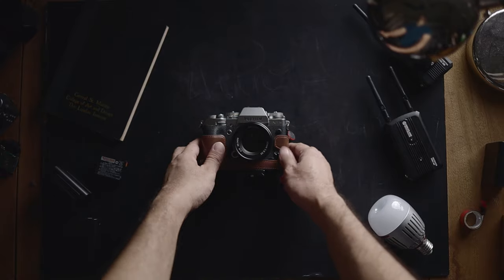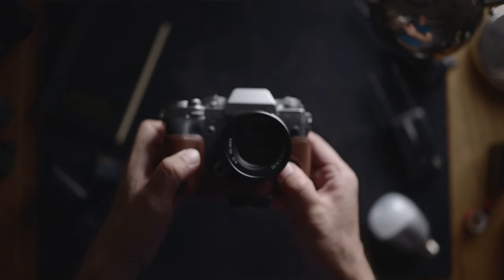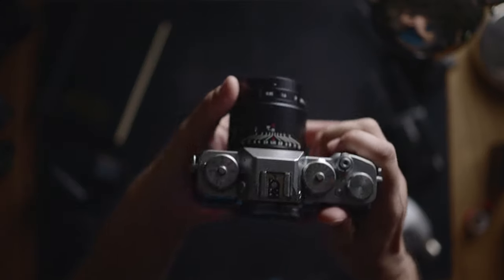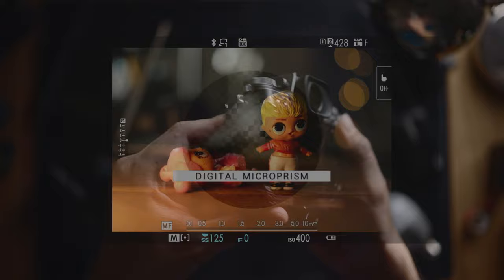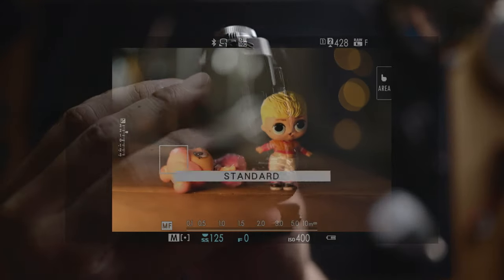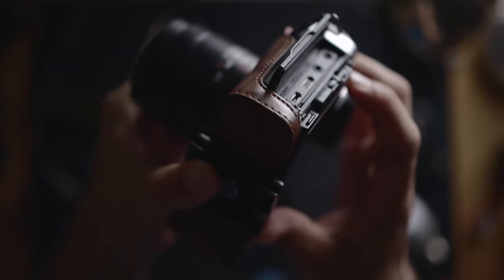But recently over the past five years or so, I must say I have started feeling a bit left out when so many people out there adopted the mirrorless world and I noticed there were so many wonderful features I was missing out on, namely an EVF. Although I have to admit, coming from a DSLR, I really didn't enjoy early EVFs as I found them to be very laggy and not really great in general in terms of resolution.